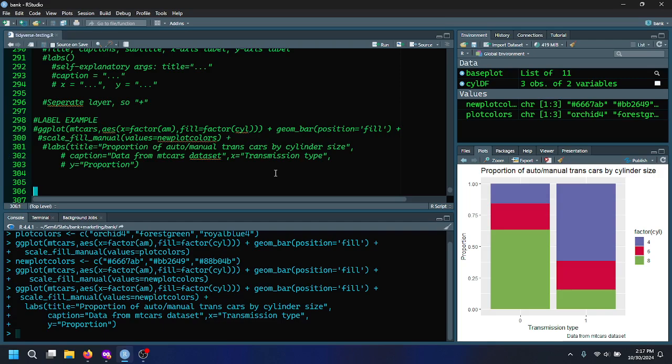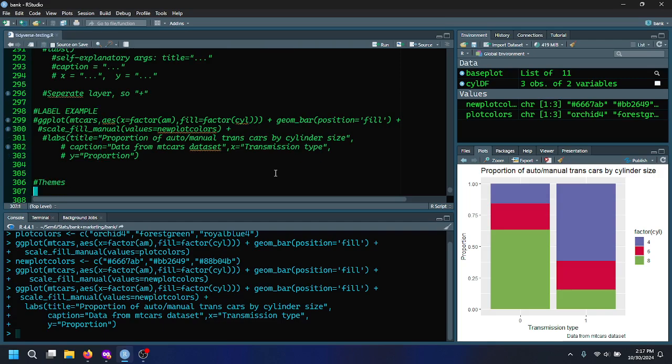Not a big topic. ggplot comes with some built-in themes that let us customize like the background color of the plot, whether there's grid lines or not, what the legend looks like, its size, things like that, whether it's dark or not. These are a separate layer, so of course we have to add them.